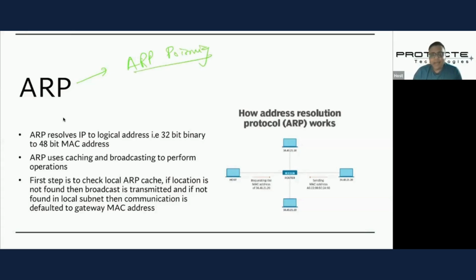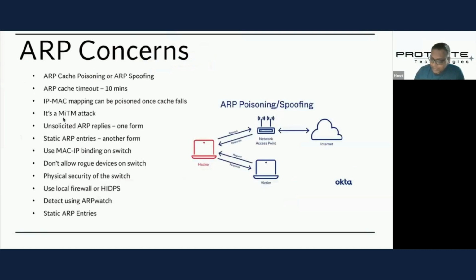Earlier, switches didn't have too much access control. You could access a switch directly. There was no username, no password in the switches. Slowly now the switches also have a lot of access control. You have username, you have password, you can implement MFA also on switches. Earlier generation 1 switches, you could access the switch directly without anything. You could access its ARP table without any username and password. And in those days, such attacks were very common. These days, if you want to poison ARP, it is a sophisticated attack. So these are the ARP concerns.